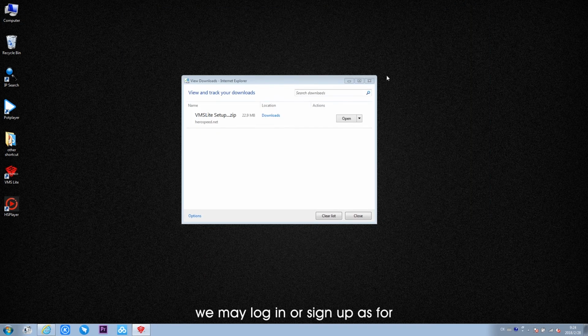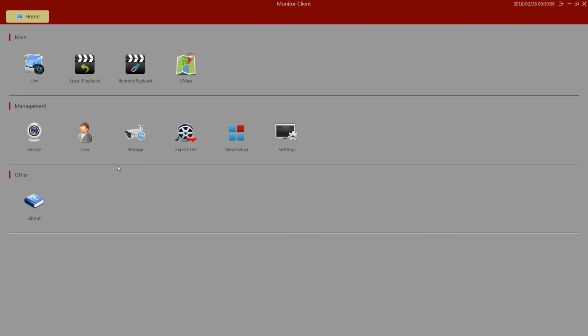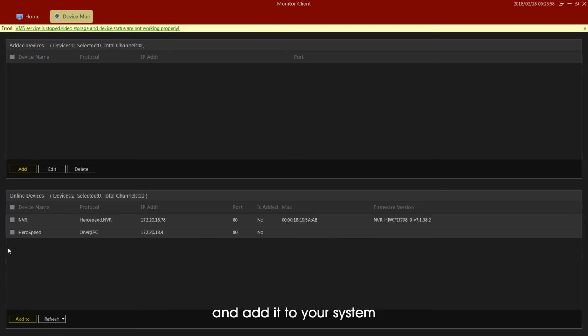After installing, we may log in or sign up if it's the first time using it. Click Device to manage the NVR and add it to your system.